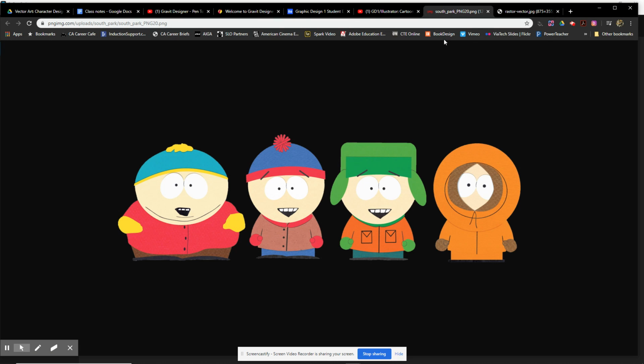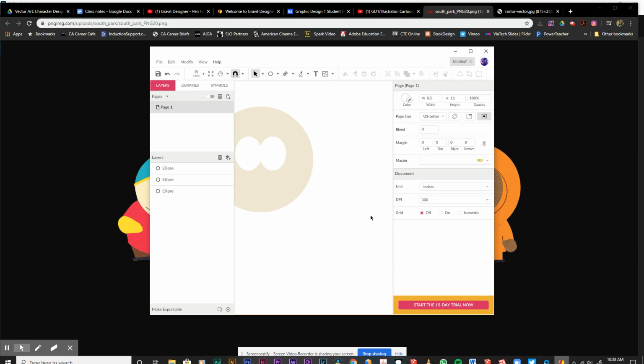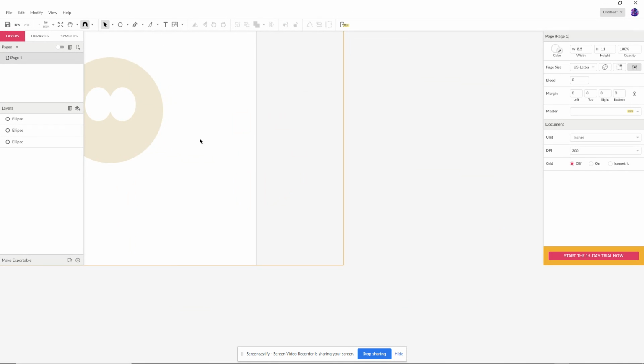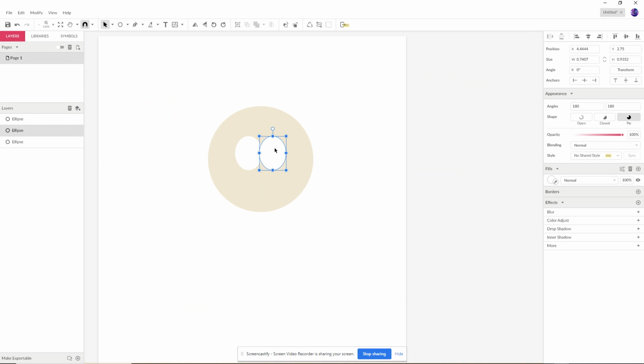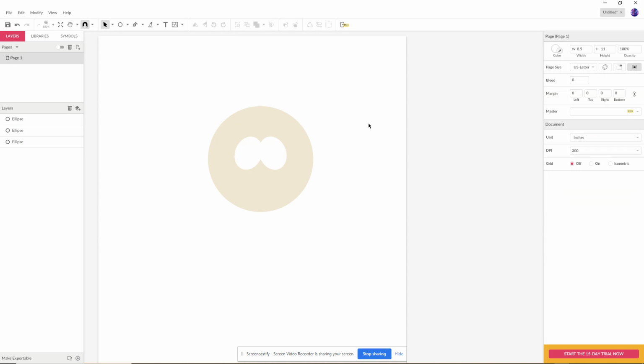Let me jump back over. I'm going to look at my South Park characters. You can see that their eyes are kind of rotated a little bit. They're not straight up and down. We're going to add some pupils here, and then we'll do the mouth and the rest. So let's try that. I'm going to come back into Gravit, and I'll take this eye, and to rotate it, I'm going to grab it by this little white handle and tilt it. Okay, just tilt it a little bit into the side to create those eyes. Okay, then let's go make the pupils.